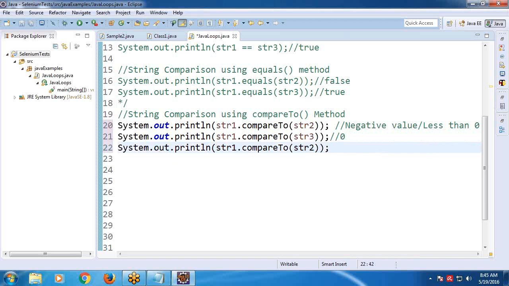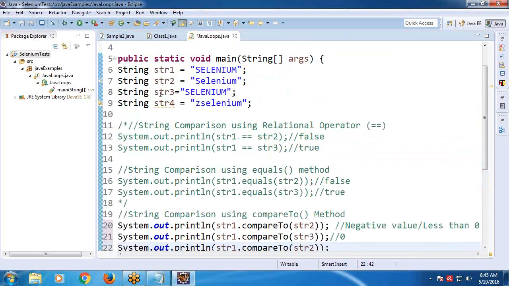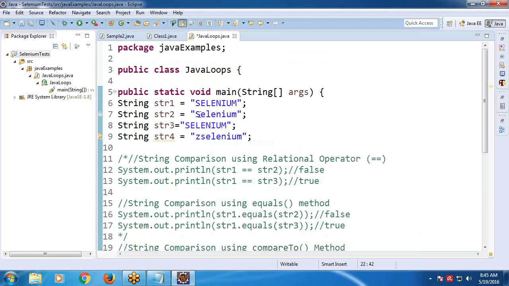Next, take string 4 and string 2. I changed this one now.